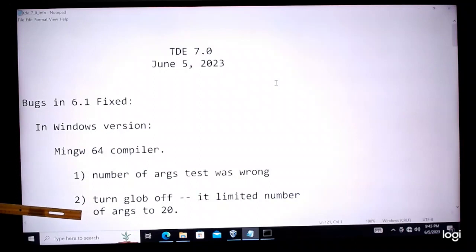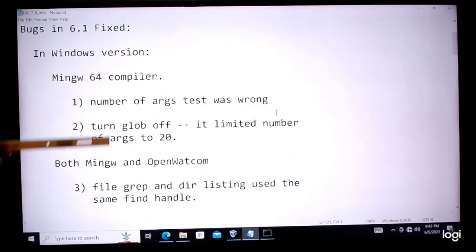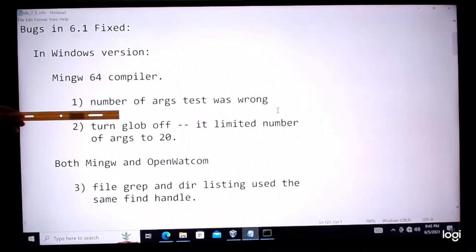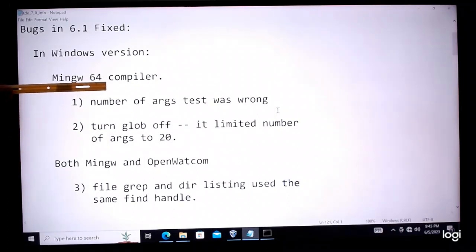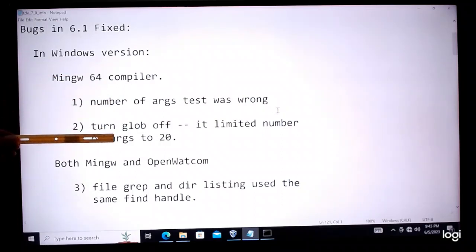Some of the bugs. I got the number of arguments wrong whenever I was doing glob in Windows, and so I turned the glob off.